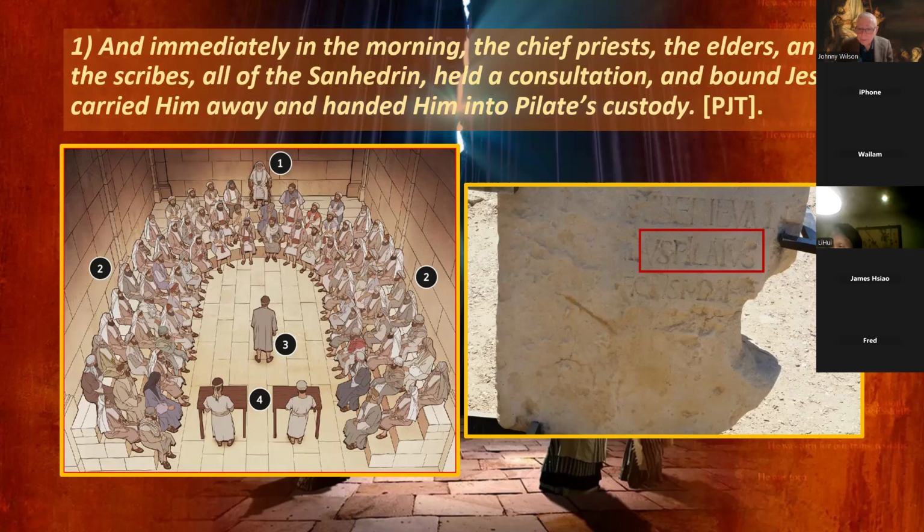Now, this stone here is right next to where Herod's palace was in Caesarea Maritima, but it's not the original stone. And the reason it's not the original stone is because the original stone is in the custody of the Jewish Antiquities Department to make sure that it doesn't erode anymore. But this was discovered late in the 20th century. And before that, a lot of historical skeptics had said, oh, come on, Pilate was never a prefect. Oh, but here we have this first century inscription.